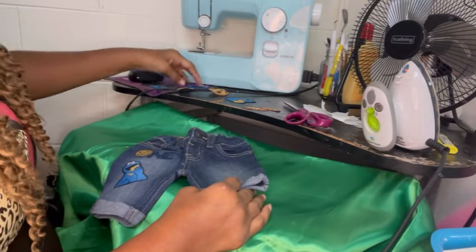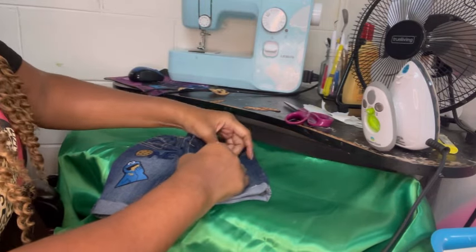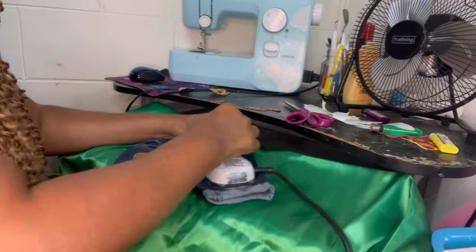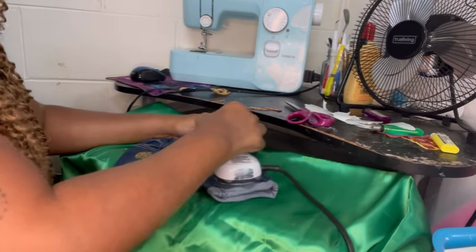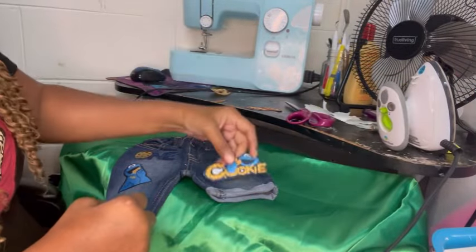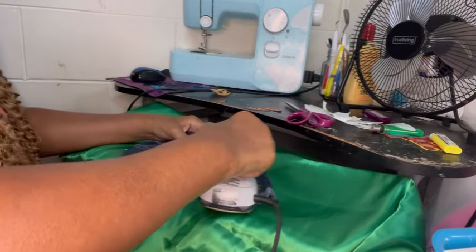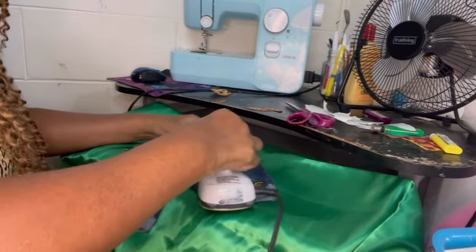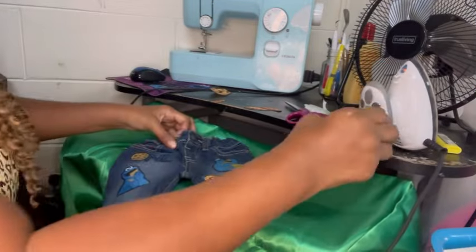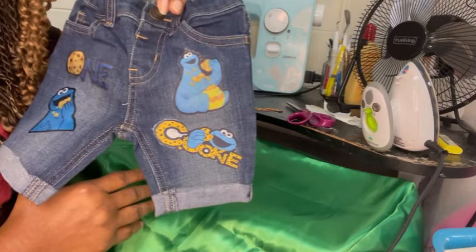Now, let's see what else I want to put on here. Let's put this guy on here, on this side. Let's put him here. Iron it. Bam. And you don't even have to iron it for that long, y'all. Real simple, real cute. Let's take this guy with the cookies and let's put him here. And like I said, there's no right or wrong way, however you want to put them on there, it's your business, baby. Do you, baby. Do you. So this is how my shorts are looking so far, y'all. Real cute, real cute.